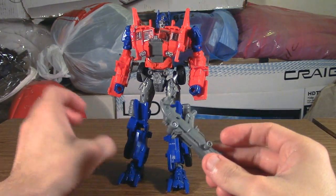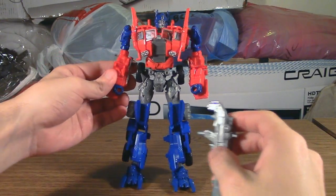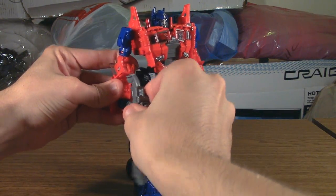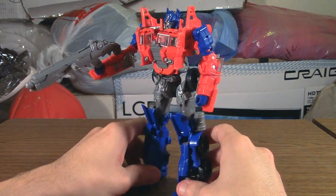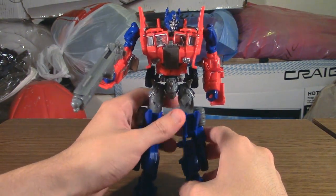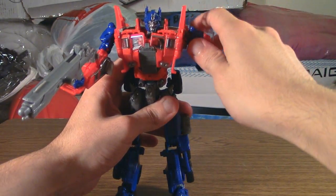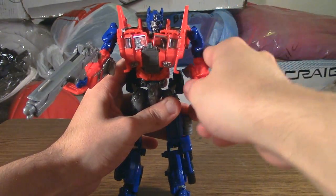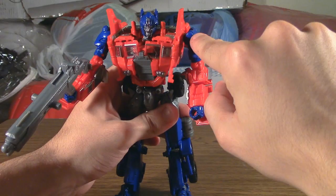Now, like I pointed out earlier, he does have the ion cannon, and he definitely sports it very well in his hands, and he just looks great with it. Now, he does come with a fair amount of articulation that is pretty good. You got some basic articulation here in the arm. His arms rotate 360 degrees vertically, and they go inwards and outwards, but they are hindered a little bit because of the way that this piece of plastic is molded.